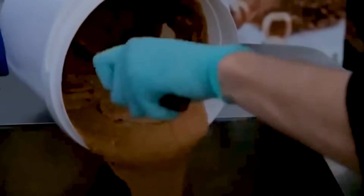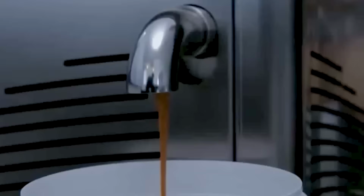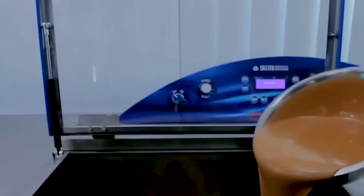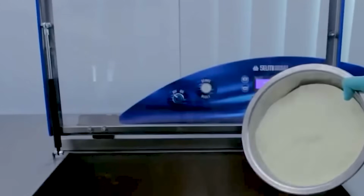Once the blending process is complete, the mixture undergoes a refining stage. Refining is a critical step that ensures the final product is free of any graininess. The refining process takes place in multi-stage roller mills, which are equipped with heavy-duty steel rollers. These rollers apply immense pressure to the mixture, reducing the particle size of any remaining solids to less than 20 microns. This process not only enhances the texture of Nutella, but also improves its spreadability. The roller mills are fitted with precision sensors that monitor the pressure and temperature during refining, ensuring optimal performance.